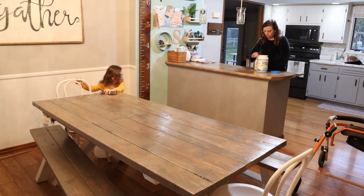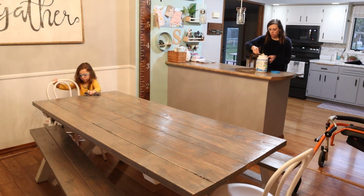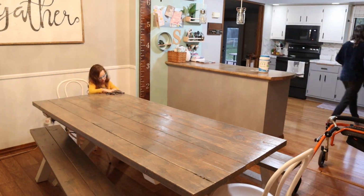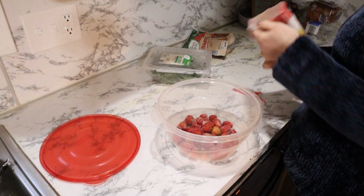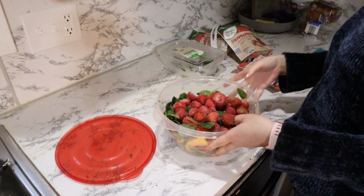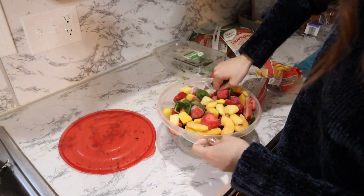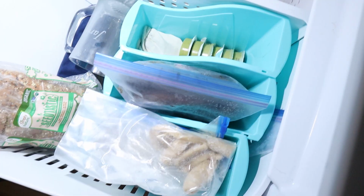And while she's doing that, I'm actually taking a minute to restock a couple things. I noticed that we were out of our protein blend up in our blender cabinet, so I went ahead and refilled that jar while Ellie was finishing up the table. I also went ahead and refilled our smoothie bin. I like to just go ahead and dump everything in this big bowl, including all of the frozen fruits that we like to use and frozen spinach, so that way in the mornings we can easily just scoop some out into our cup and blend up a smoothie.